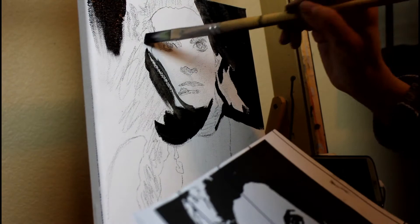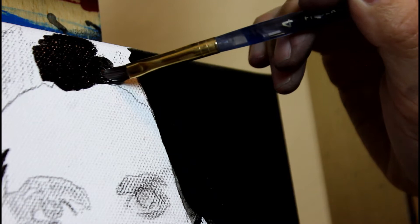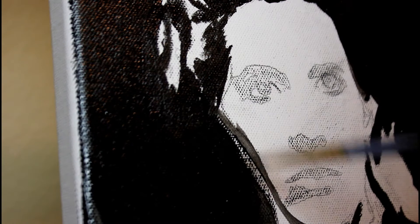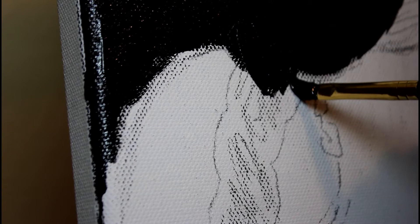You might be wondering how I came up with the reference drawing for this one. What I did was I went online and found a picture that had some deep shadows and bright lights — something with a lot of contrast. Then I used my cell phone software to manipulate it by changing the contrast a little bit and adding a filter. I think the filter for this one was called Charlie Chaplin. I have a Galaxy S7 and this was a free download, but you can easily use an iPhone or iPad and a filter that essentially posterizes the pictures for you.